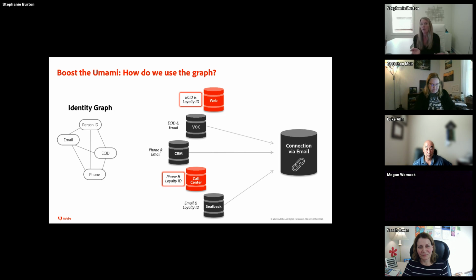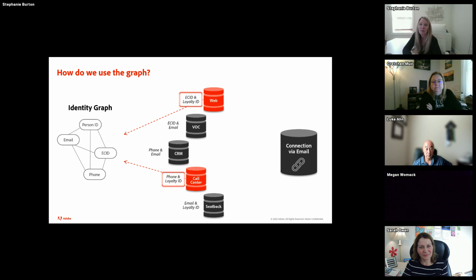So really, how am I going to put those in this connection if there's no way to connect without an email? I'm going to leverage the information that we have in this graph that we just built to help fill in the gaps on those data sets. So what I'm going to do is take each of those 2 data sets and submit them to be stitched, just the same way that I did for field-based stitching. I'm going to get a copy of that data set created, and it's going to have those 2 new columns added.